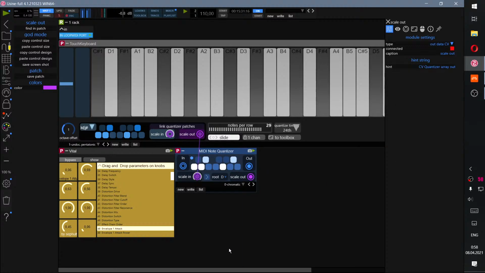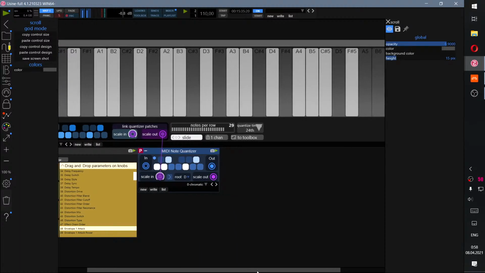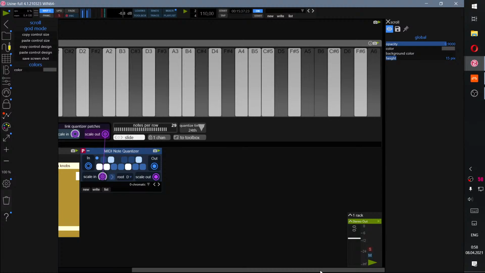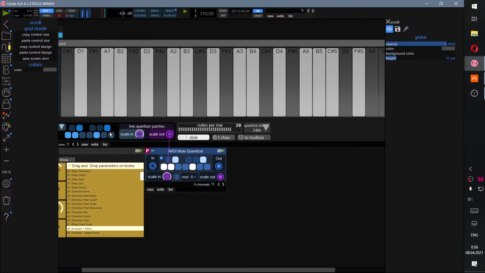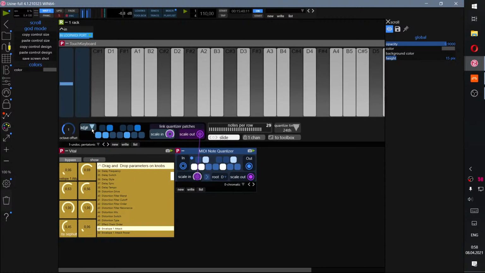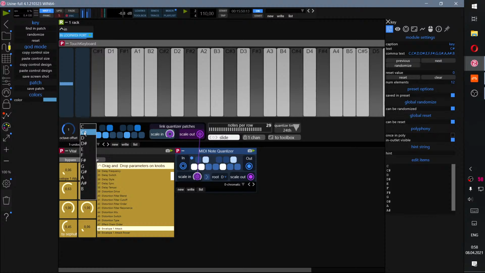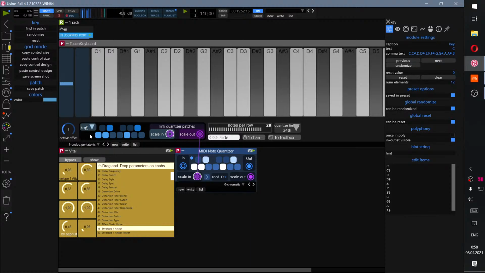And if I had another rack with another VST receiving notes from some other source, we could also put this MIDI note quantizer there, and it will use all the same settings that this panel is using, including key, if I'm not mistaken.